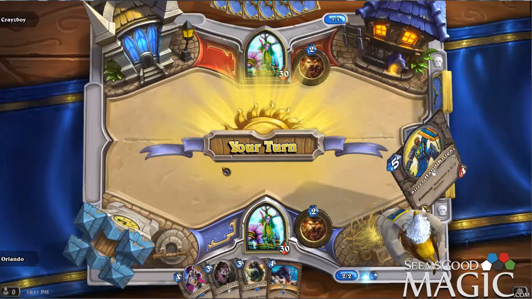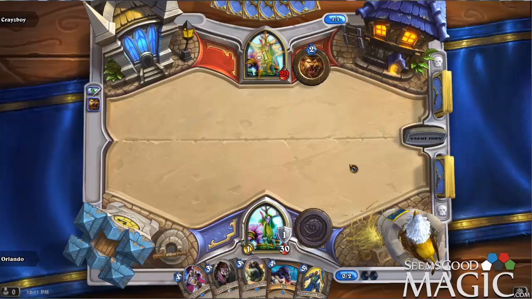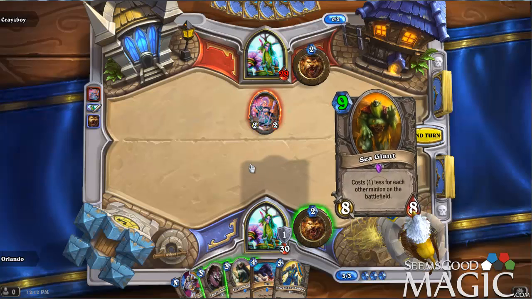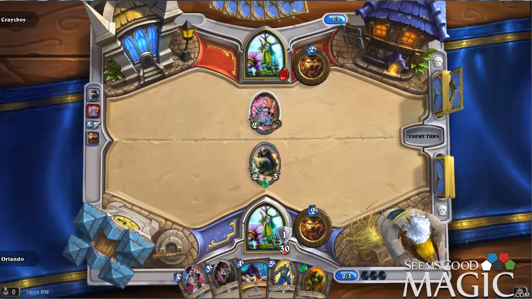Alright, he didn't play anything, which makes me feel a little bit better. We're at least going to be following up with a Cobra or a Jungle Panther next turn. Pint-sized Summoner, pretty good. Makes his guys cheaper. I think we're just going to bust out the Cobra now, since we can potentially just eat his 2/2, or anything bigger that he plays for cheaper.